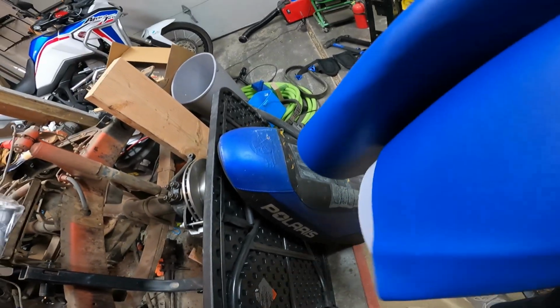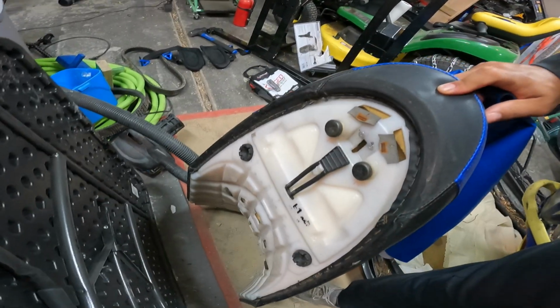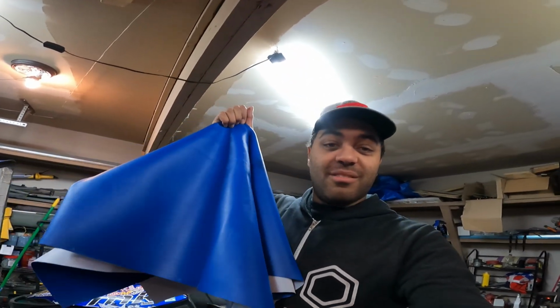I'm gonna use a combination of spray adhesive and staples, because it is stapled onto the back right here. And that should do it. I'm curious to see how this comes out, and rather than spending $300 on a new seat, 20 bucks of vinyl should be able to get you through a season, if not multiple seasons, and keep your sled looking nice and fresh. So let's set you guys up somewhere and we'll get started on this.